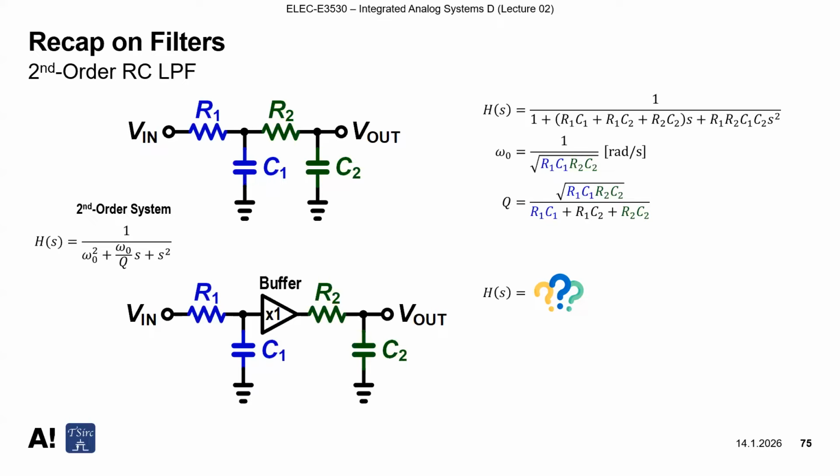For the second order system, H(s) is like this, as we calculated, and we get omega 0 and Q. Then what will be the transfer function in this case? You don't need to think about the exact equation, but how can we calculate this H(s)? This one is easier than the calculation for the upper one. Come on, it's not that difficult, I guess. Based on what idea can we think about calculating this transfer function?